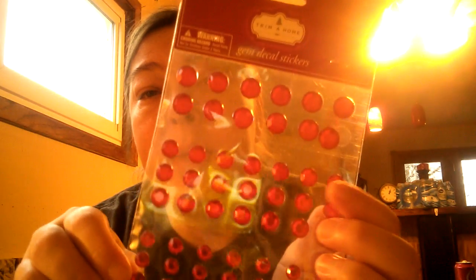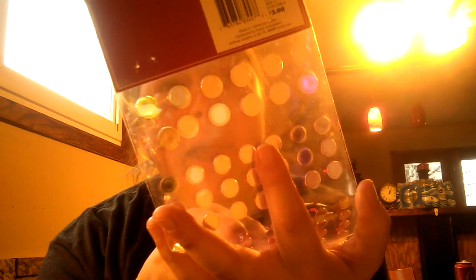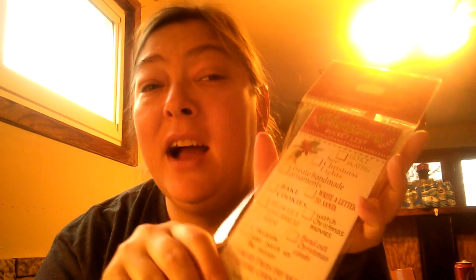I also got these from Kmart — they're doing a closeout sale and all their Christmas stuff was 80% off, pretty much like everywhere else. I think I only paid about 30 cents for these. I really like it and I thought I would save it for next year and start sending it out in my pocket letters. It's called the Christmas Bucket List, and I thought it would be cute to wrap up and put in a little envelope — I'm going to try to learn how to make my own envelopes.